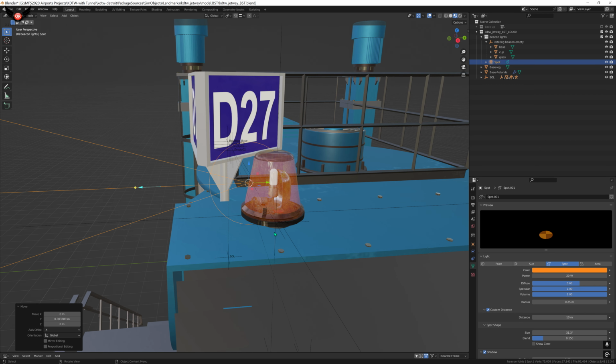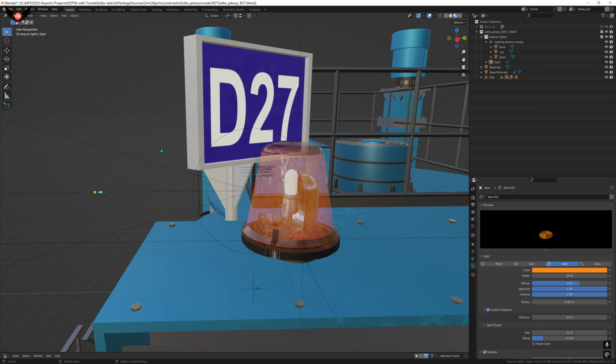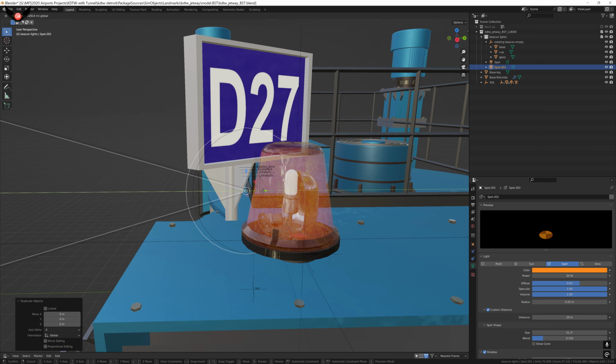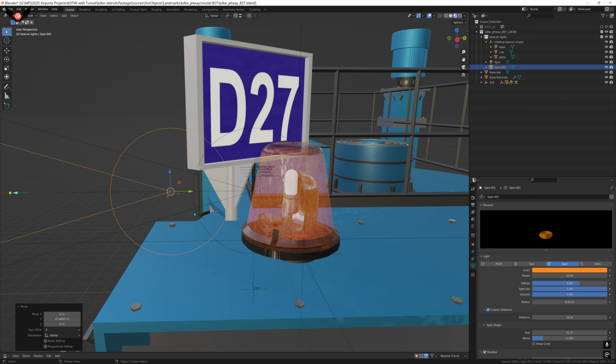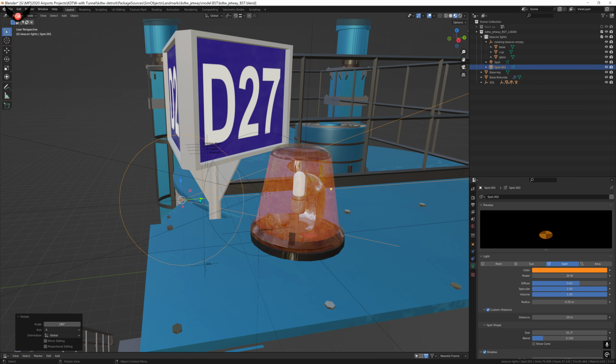Okay, so that's one of the lights. Now what I can do, I can shift duplicate the light, right? I'm gonna go shift duplicate. I'm gonna move this guy just like that, and then I'm gonna say rotate in X was 180. So this one, it's actually facing the mesh.